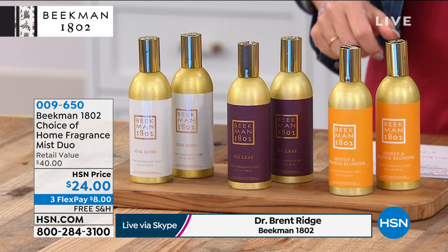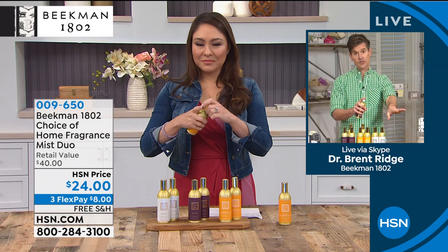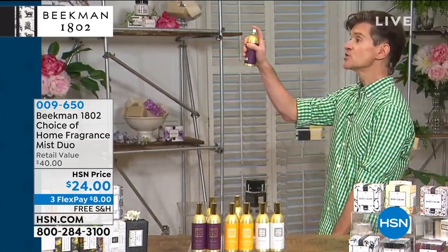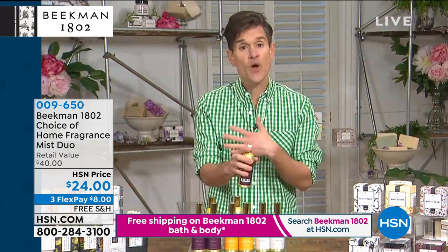The first question everyone always asks is, 'Can I just use this as my perfume?' Well, you can because it's cosmetic grade. However, these are super concentrated — one little squirt will waft through your entire house. So if you want to use it as your personal scent, don't spray it directly on your skin — the scent would be so overwhelming. Instead, spray it into the air, walk through it, and let the rest go throughout your house. A little bit will land on your clothes and body and be your beautiful perfume for the rest of the day.